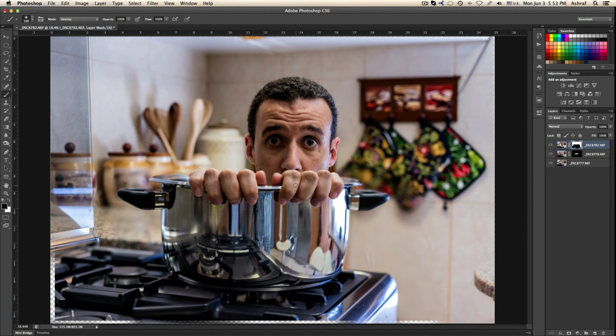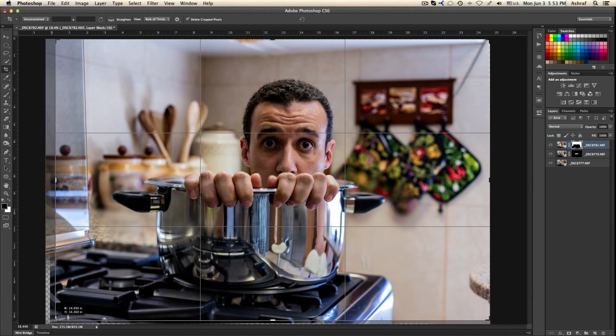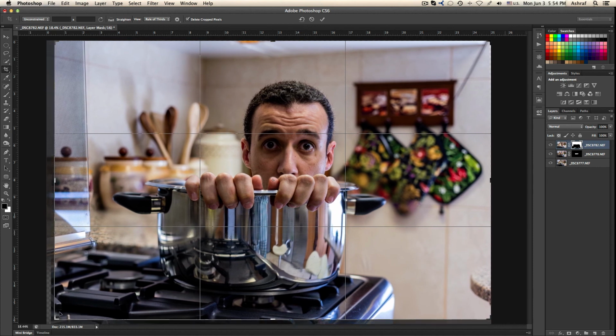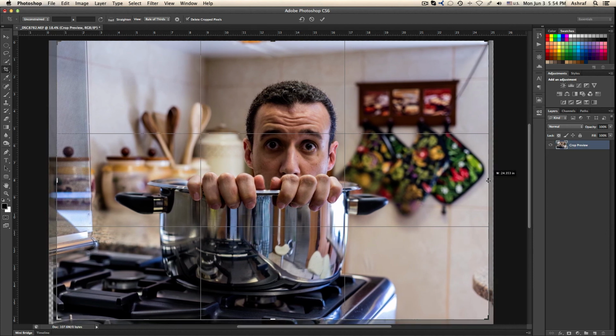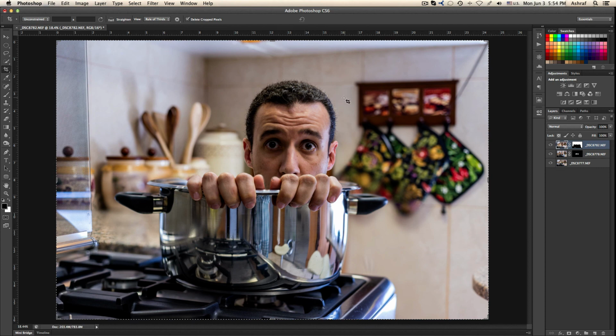The final thing I will be doing, I will crop just the size, because here, after doing the alignment, you'll be having some transparent pixels appearing. So I'll just remove that. I'll just make sure that this is like this. That should be fine, and done. Okay, just a little bit. Okay, that's great. So that's how you will be able to do the illusion of having yourself inside a pot.